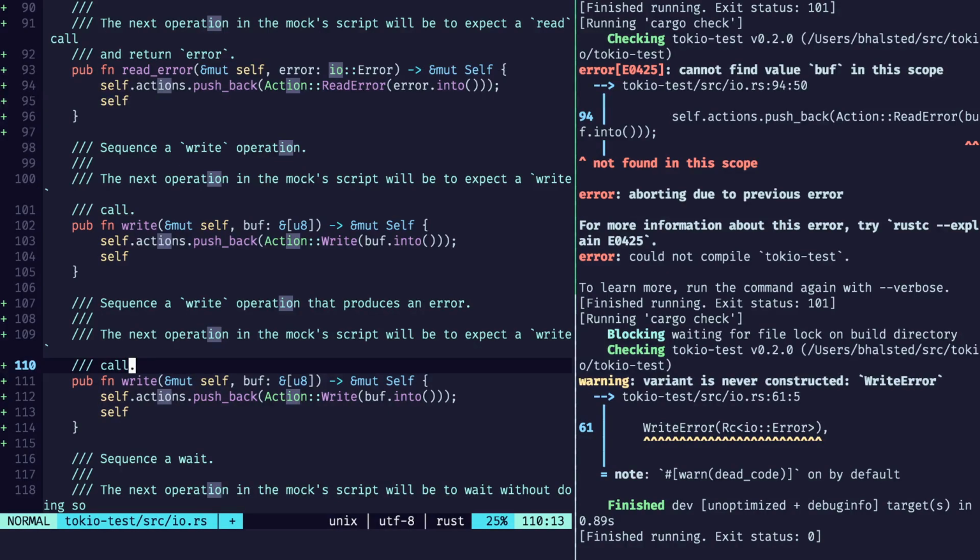Are there no... you can have IO errors on writes.